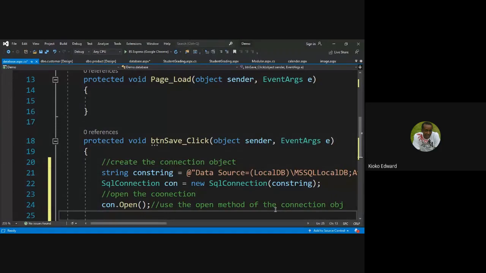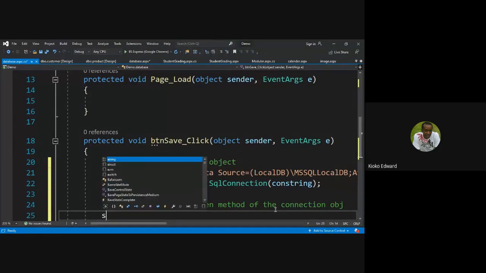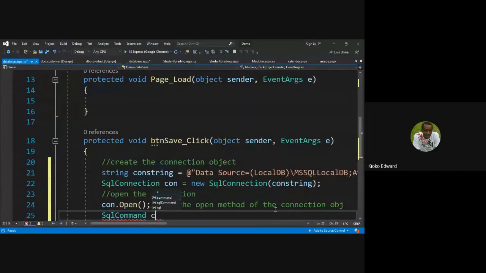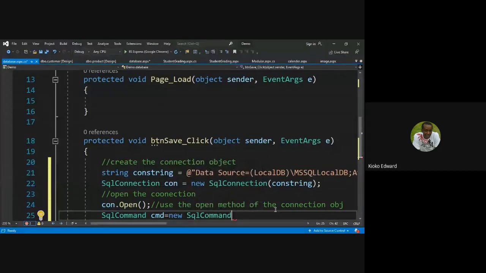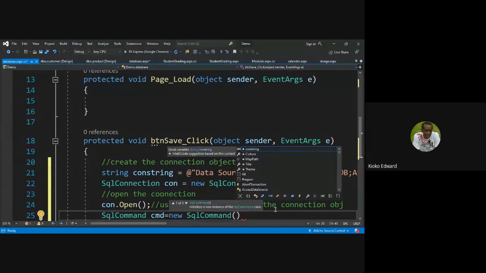So let me declare an instance of the SQL command, because we talked about this object, cmd equals new SQL command object. And this again will also be an overloaded constructor.